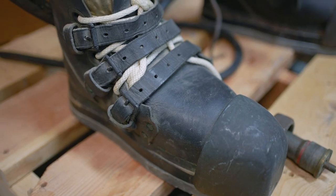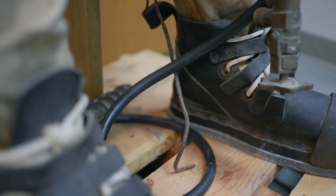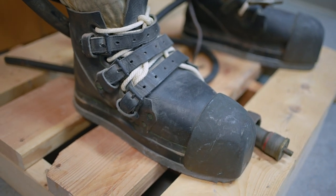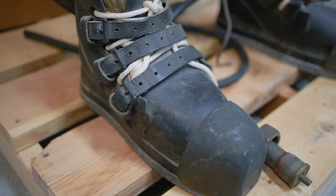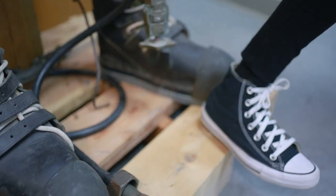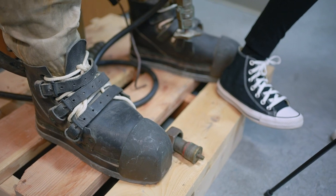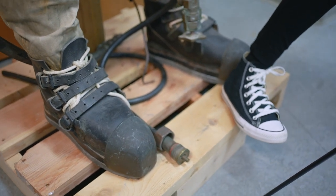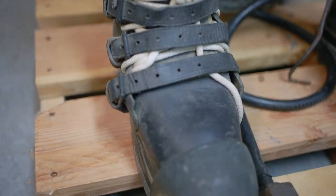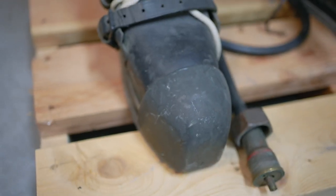The next step would be putting on those shoes. And as you saw me struggling a little bit in the beginning of this video, those also are very heavy for a purpose. The soles of the shoes would have been made out of steel to help keep your feet firmly planted on the bottom of the ocean or river or whatever body of water you were diving in. And as you can see, while these are made of leather, some are made of canvas, but they kind of look like Converse sneakers, as you can see in the comparison. So they are steel tipped so you don't stub your toe on anything, and that steel tip is attached to that sole.